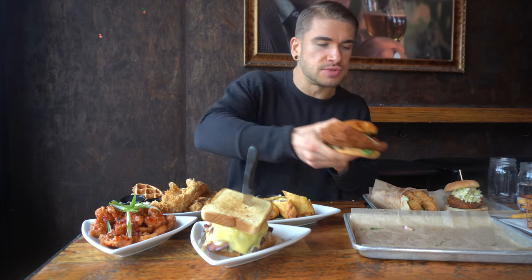Vegan fried chicken. Then we have provolone. We have the sliced tomato. We have a sweet and spicy pickle slaw, and a shaved romaine and a vegan mayo. Let's find out. Man, the crunch they have on these things is super impressive. And honestly, it tastes like chicken. It really does.